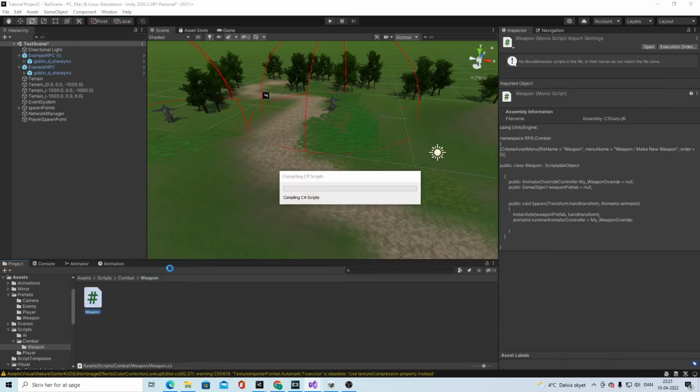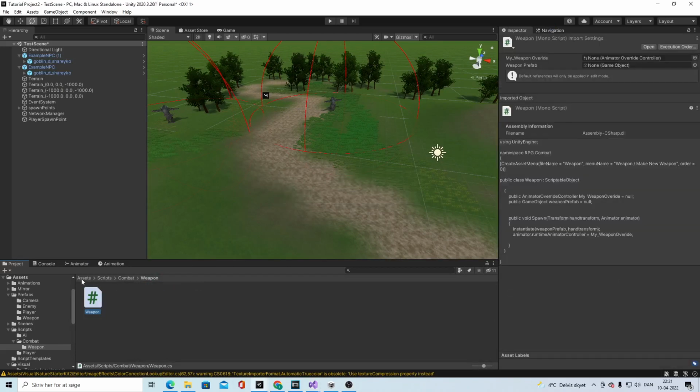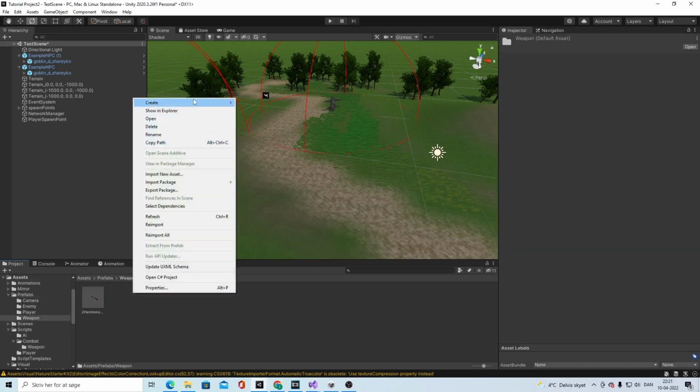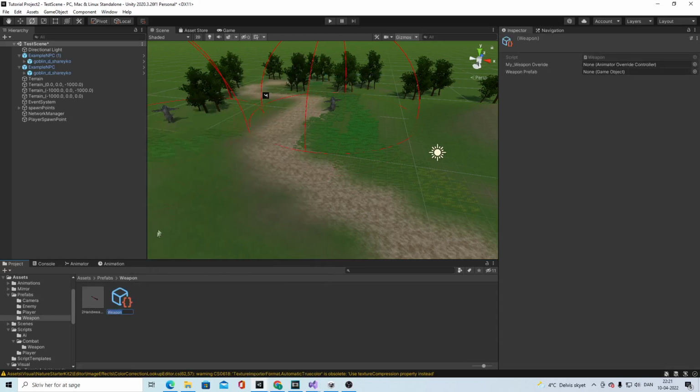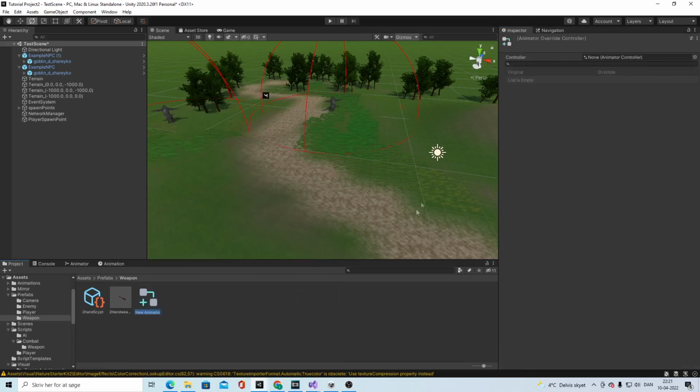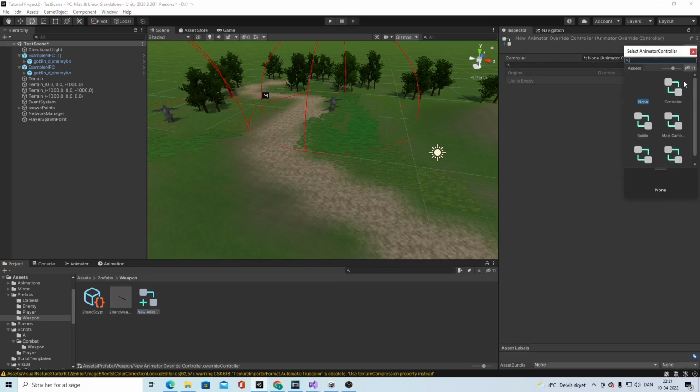We can just go into our Unity project again, go into prefabs, go into weapon, right click. Now you can see there's a weapon, create new weapon, say two-handed, and then you will take the weapon prefab, put it in there, and then we need to make an animator override controller like this, and then you have to say what kind of animator it is supposed to change, and it will be the player controller.